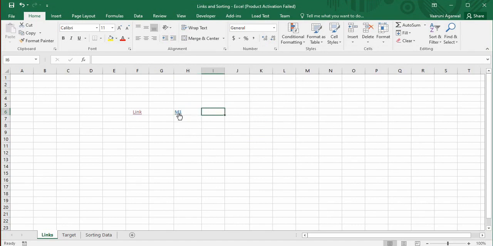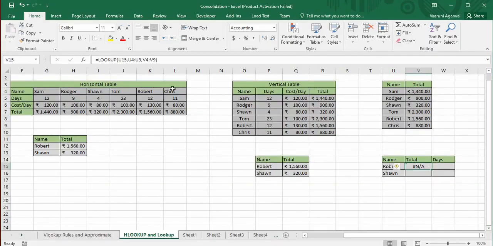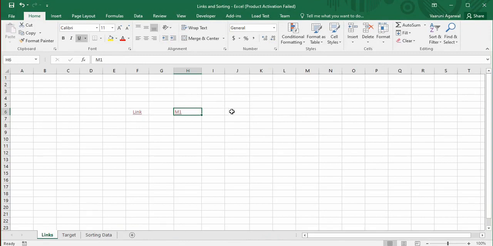Now when you hover over it, you can see a screen tip, and your cursor has changed into a hand. When you click on it, this consolidation document opens in front of you. So that's how you can create a link to an existing document that is already present in your PC.